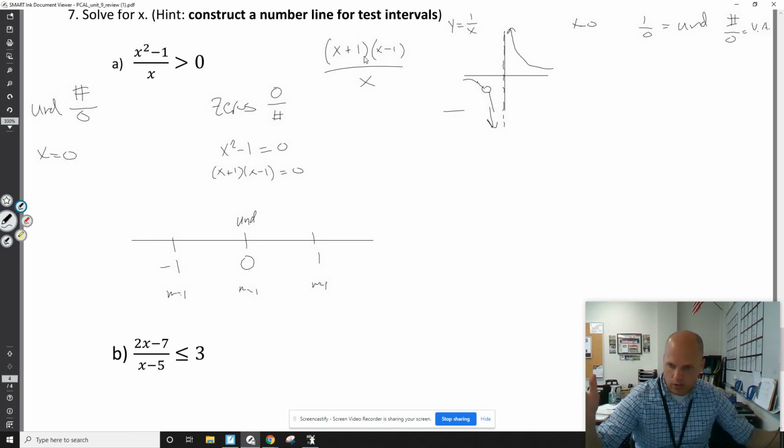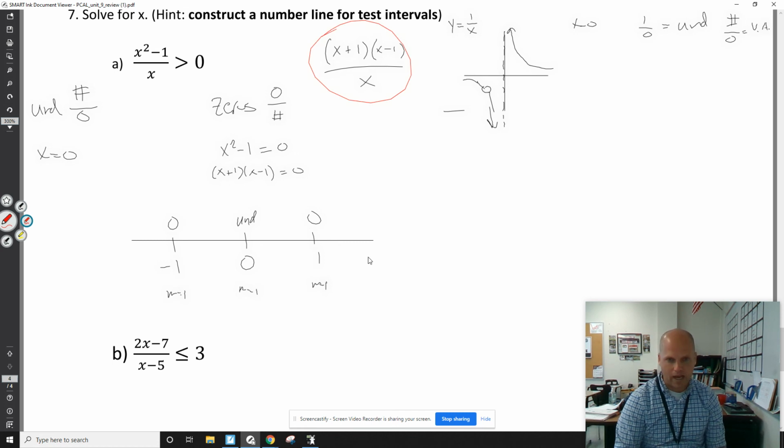It's nice to have the entire fraction in factored form to maybe find things. Like you could have just factored at the beginning and then just found all of the top and bottom zeros. It's fine. I like to do it kind of separately just so I keep track of, okay, undefined versus zeros. But we actually can use this when we use our test points. Like I'm going to test 2. It's not about the number, it's about positive or negative. Positive times a positive divided by a positive is a positive. Since the multiplicities of all these are 1, we will change signs.